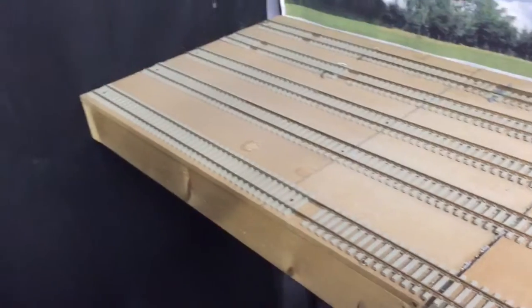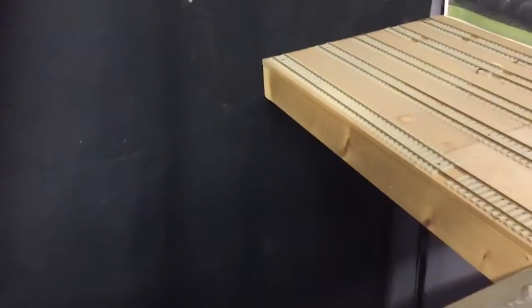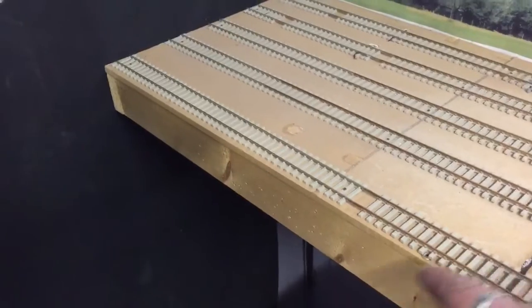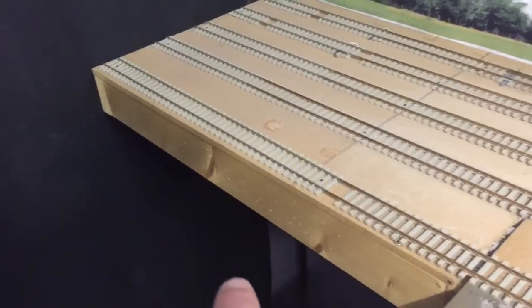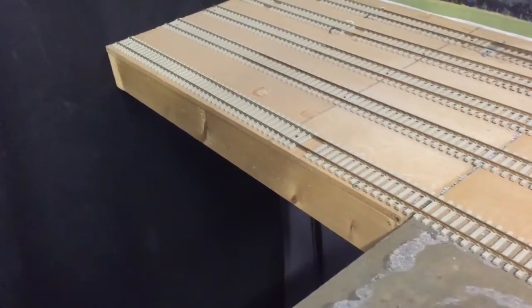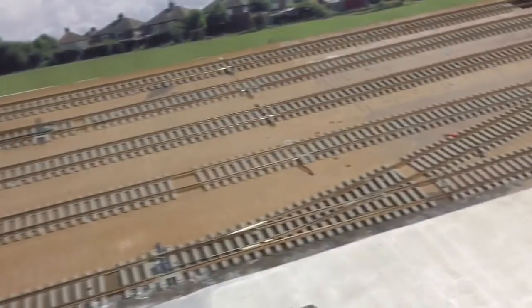It's a bit tight in here, to be honest with you. There isn't much room to get in and out, so I think what I need to do, with that rail being so close to the end, is put a piece of board across there. Might put a triangle shaped piece joining onto this board here. But that's where we're at the moment with this.